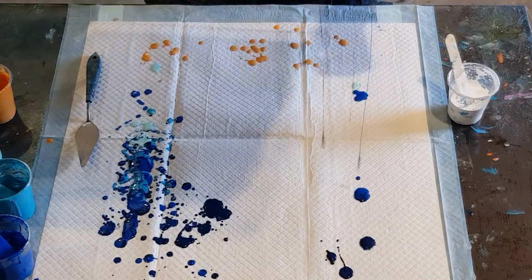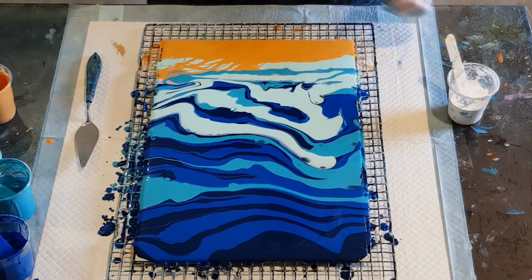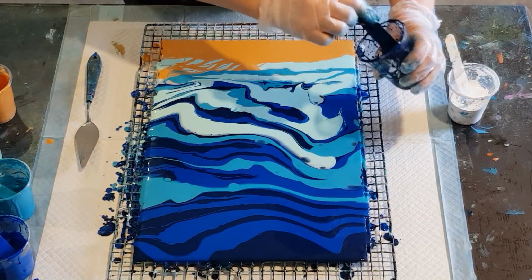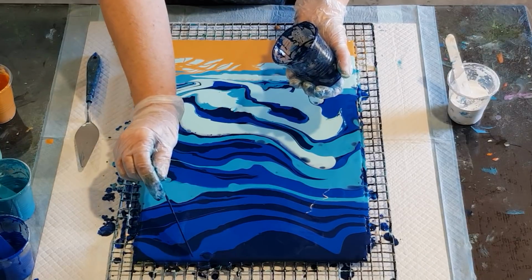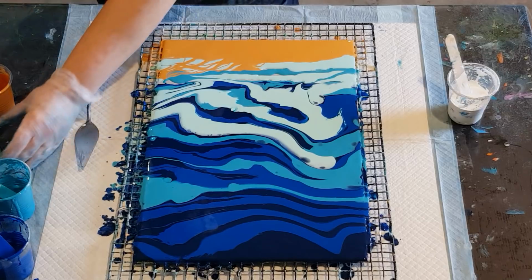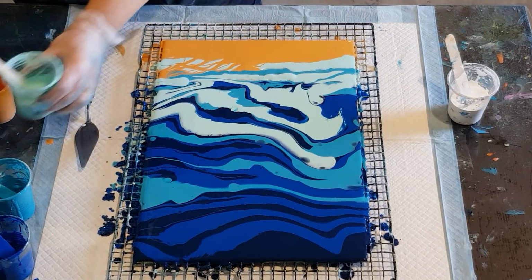Got a lot of paint on here, so get rid of some of it. And doing this helps blend it all a little bit too. There we go. You don't want to leave too much on your surface. There's my navy. I just need to fill in these little corners that I've missed. That blue took over my navy a little bit. Never mind. Okay. Now, just need to fill in this little gap just there. And that little bit there. And I think we're pretty much ready to go.